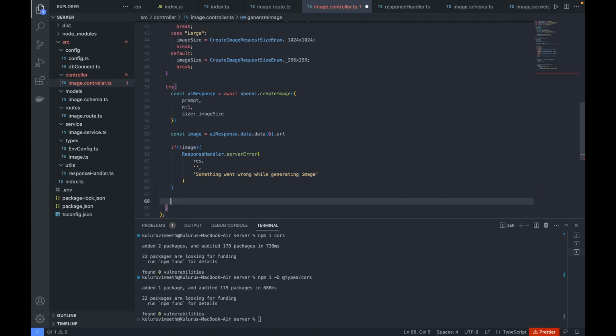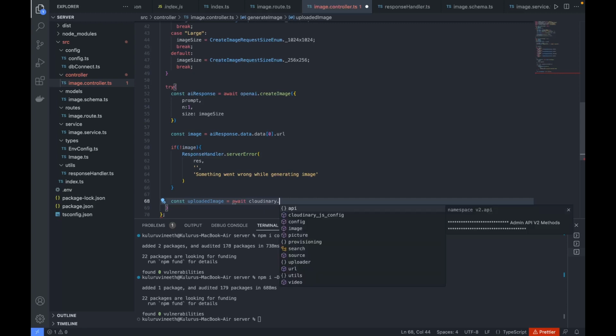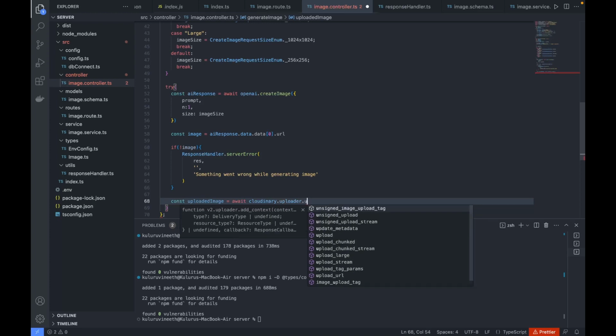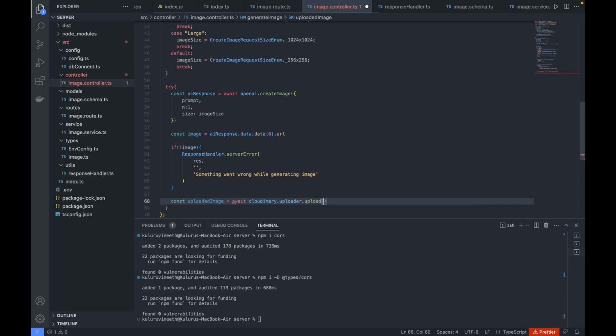Then now we will upload this image to our Cloudinary. So I'm just going to get this url, let's name this as uploaded image. Here I'm going to use this Cloudinary object which we have configured, call the uploader and upload the image, or if not, just give an empty string.